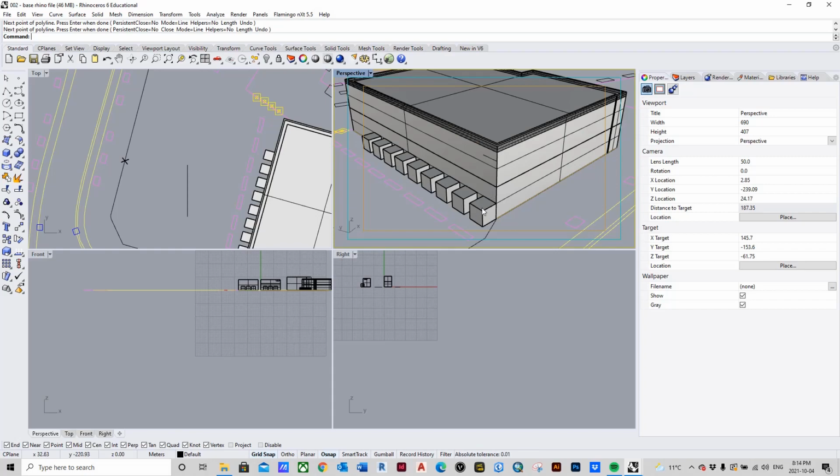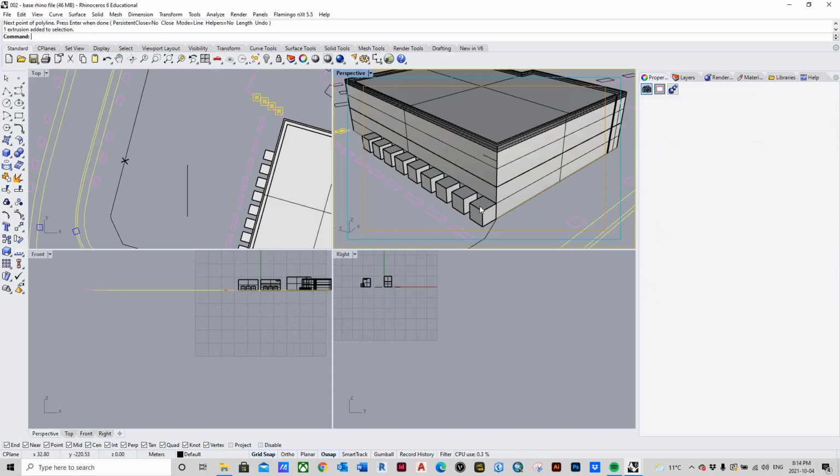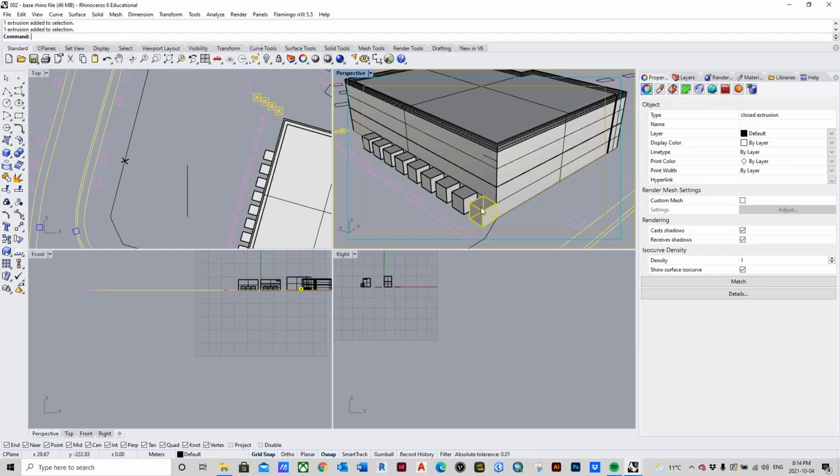So now we're going to grab all of these Boolean difference kind of chisels that we're going to use, and we're going to drag them up to that spot. So we'll select them all. Left click, hold shift to select multiple, and left click, left click, left click. Always with shift held. Then you can release once you've got everything selected.